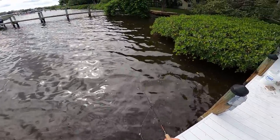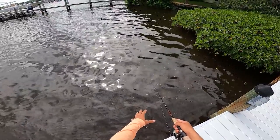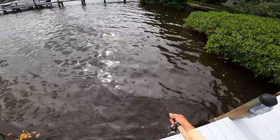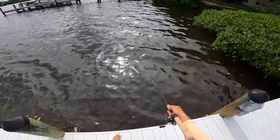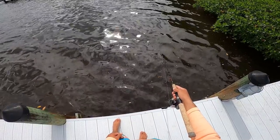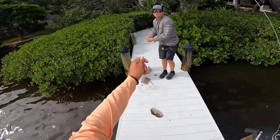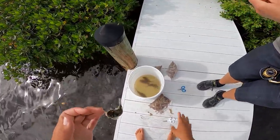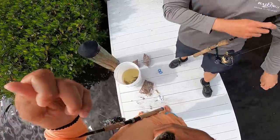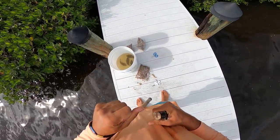You guys see, as you're going, all you want to do is just lift up your line, because like I said, we don't have leverage, just free lining. See if I can demonstrate it right here with a fish. Yep, look, there he is. Just like that. You want to lift up your line and you'll see it scoped off to the side. I let this one choke it way too long, but that's why we have a bunch of hooks.